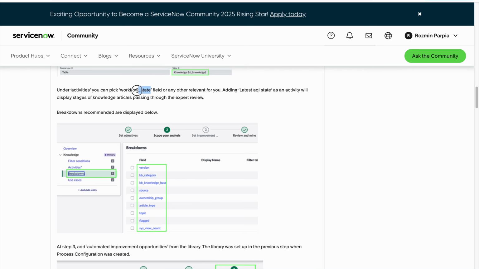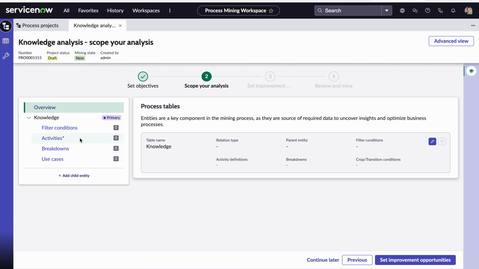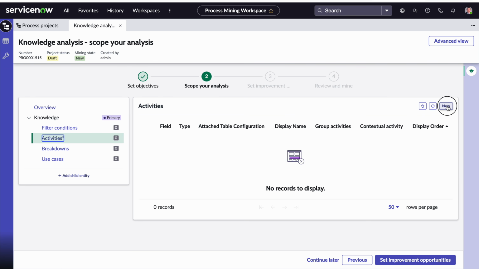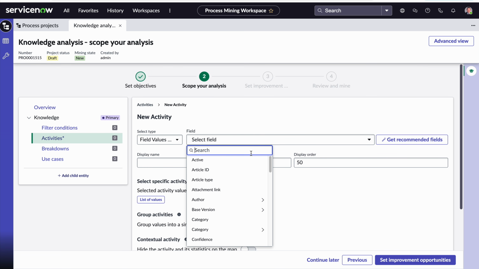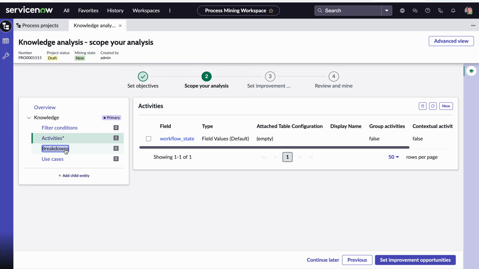For now, I'm just going to go with the workflow as activity, and then I'm going to add these as breakdowns. So let's do that. So activity is workflow. All right. And then I can save it.